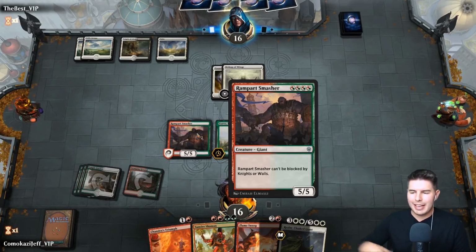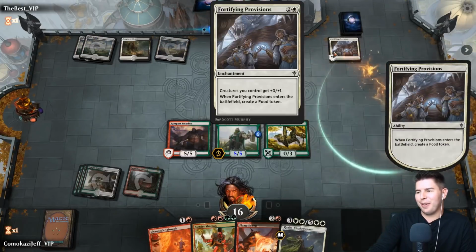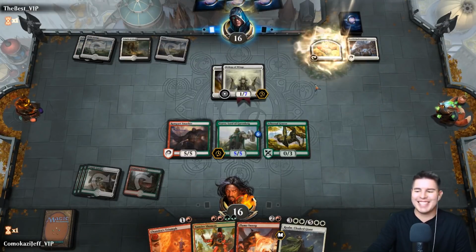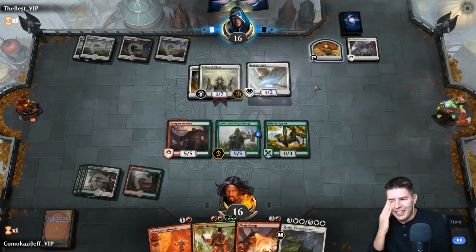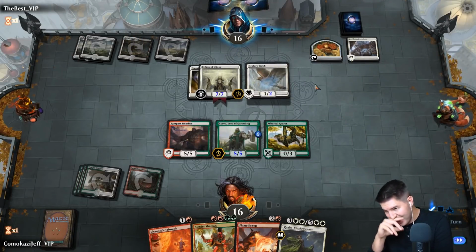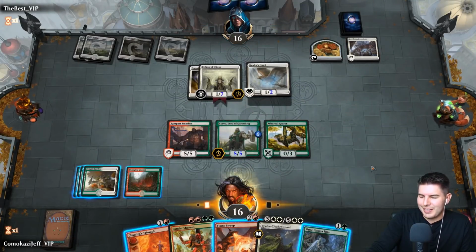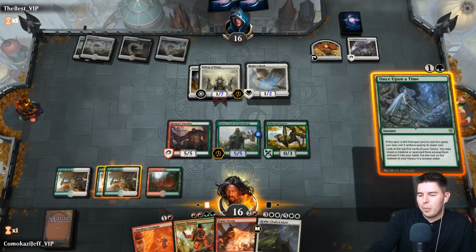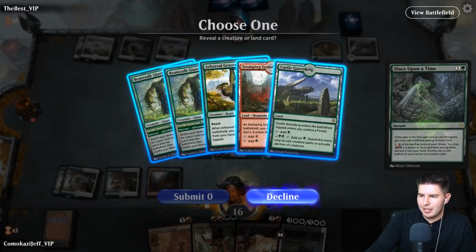Is this like an Esper High Alert type of deck? Fortifying Provisions. What is this that we're playing against? Oh my goodness. Oh, and a Healer's Hawk. Okay. I'm guessing this is a Huatli of some sort as well. So, we're just going to dig for lands to get to this Realm Cloak Giant. That is the main goal here.